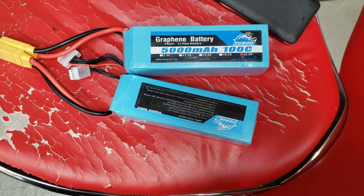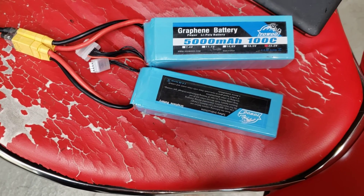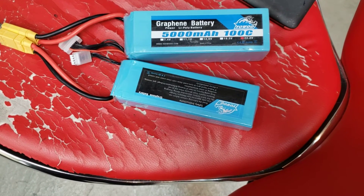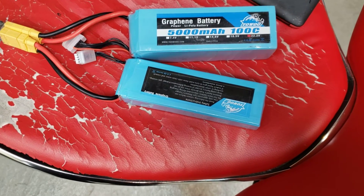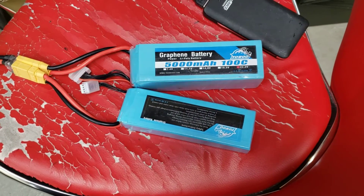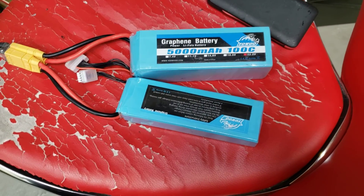Upside and downside with these packs: upside is it puts out a lot of power; downside is it puts out a lot of power — so your amp draw is going to be increased. But if what you're looking for is speed, it will definitely deliver. The other downside is it has metal plates all the way around, so you're going to pay a bit of a weight penalty. However, I've had experience putting my F16 right into the ground at full throttle — battery was probably buried up to here in the dirt — and there was nothing wrong with them. Tested them, monitored the resistance, everything rock solid. Good batteries, reasonably priced too.